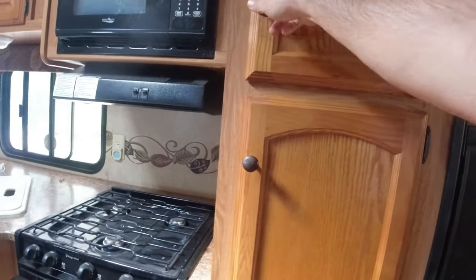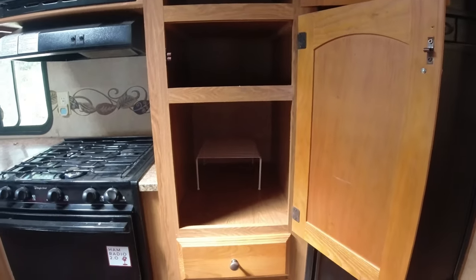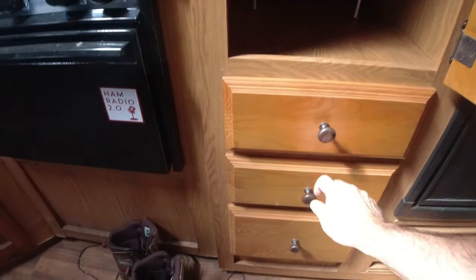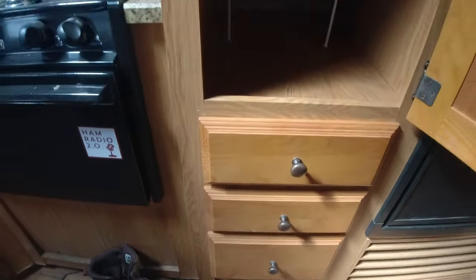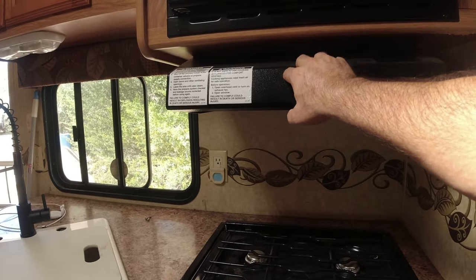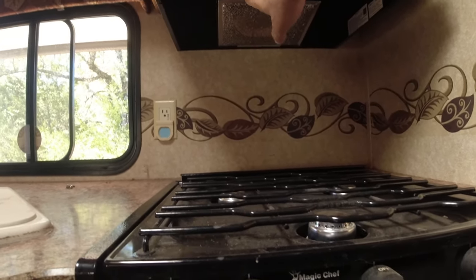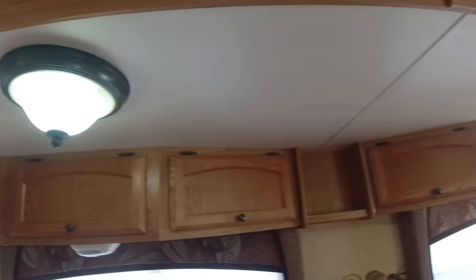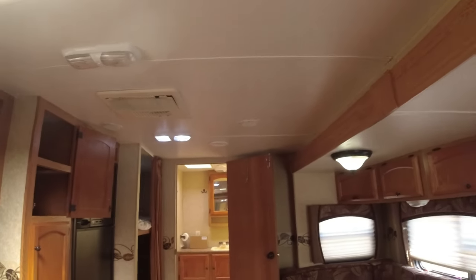The freezer works really well too. There's plenty of cabinet storage — cabinets here and there, and three drawers. I used to keep silverware in one, longer utensils in another, and towels in the bottom. Three-burner stove, microwave, and the vent hood all work fine. There's a light under the hood that probably needs a new bulb. I replaced all the bulbs a couple years ago with LED bulbs, and all the lights are working right now on battery power — I don't have shore power or a generator running.